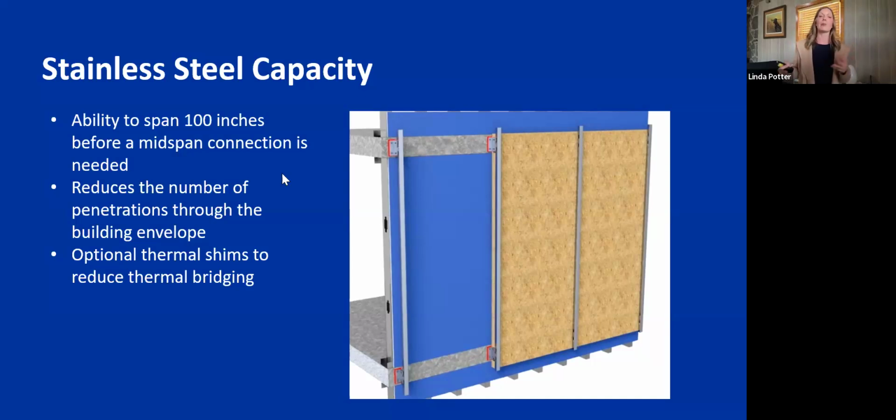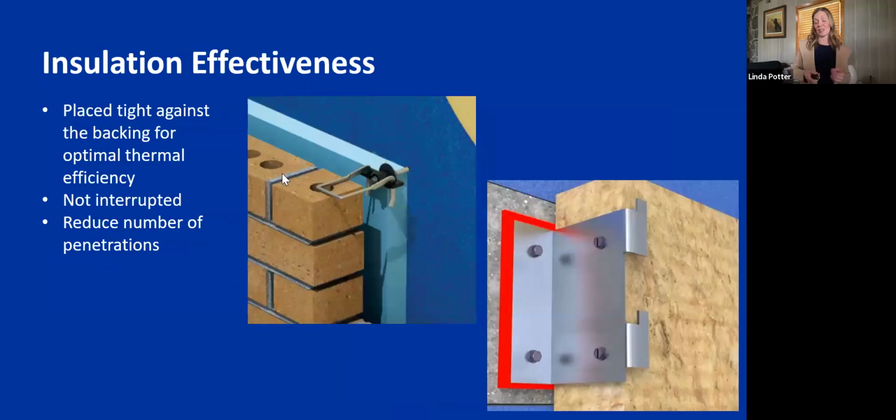So it is something that you can put back there, but just know it's not doing as much there as you think it is. What we're thinking about, though, as we're continuing to put these walls together, is to get your insulation effectiveness, your full amount of thermal value. The whole point of putting it on there is you want to make sure that it's tight against that backing. How are you doing that?